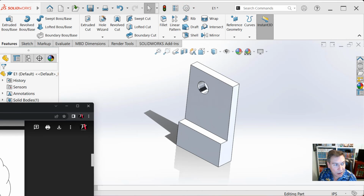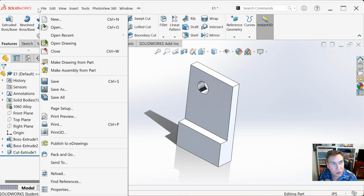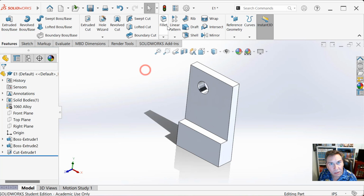But if you were right now in my class and you didn't really want to do the rest of it, and this isn't really a good portfolio piece, by the way. I encourage students to make a portfolio piece so they can show it off. If you show this to an employer, you're going to get some Z's. It's kind of boring. But let's enhance that, okay? Let's go to the Fillet tool.